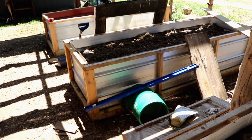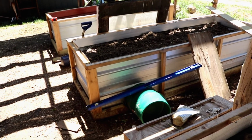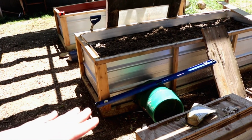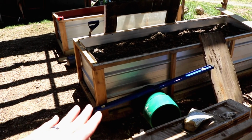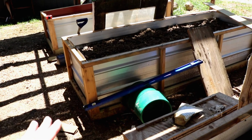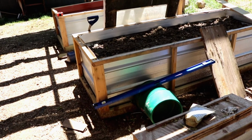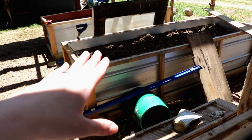So the way that we decided to fill these is to kind of do a hugelkultur method with them because they are so deep, and we had to buy the soil to put in them. And so we knew that we wanted to be able to keep the cost as low as possible. So what we've done in the bottom section is we have done logs, and then we put some smaller branches and sticks and things on top of that. And then you need a nitrogen layer. I know some people do dry leaves and things. We ended up doing grass that we cut. So we did a layer of that, and then we did our soil.